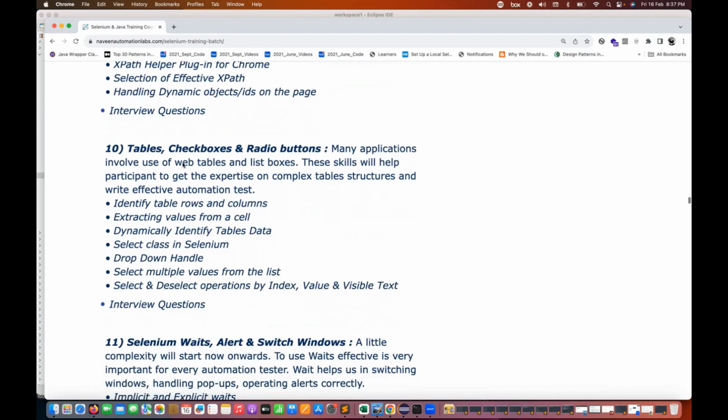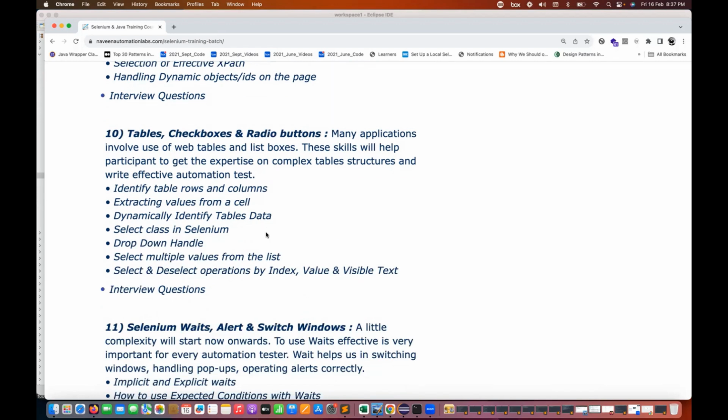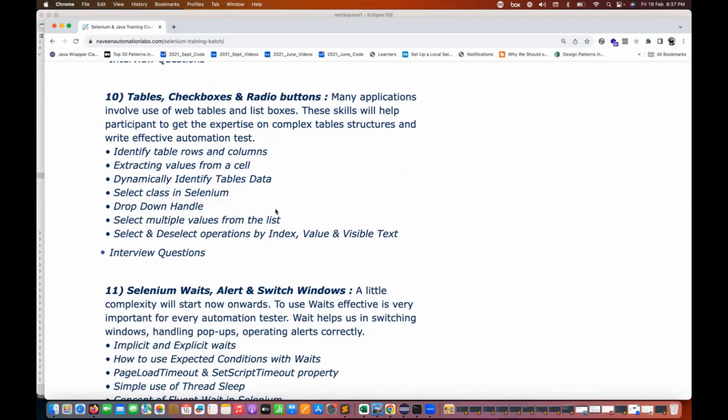Then there are a lot of use cases with respect to web table, checkboxes, radio buttons. We have to check how to handle the drop downs, dynamic drop downs, and then static drop downs, or select based drop down, or let's see, Ajax based, or Angular based or React based drop downs, which are sometimes very complex to handle, and those are very dynamic in nature with respect to Ajax components and everything. So how to handle it? We are going to cover those complex to complex elements with respect to table, checkboxes, radio buttons, paginations, and all those things.